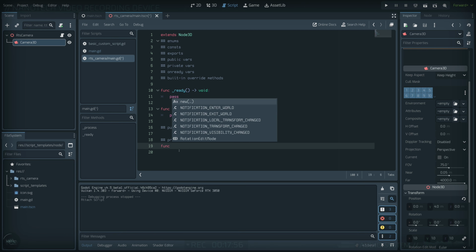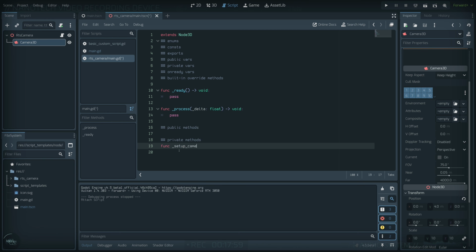I'll be creating a new function, and this one's going to be called setup camera. By adding this underscore to the function name, we will be knowing implicitly that this is a desired private method, so we don't want to be calling it from other objects, and by adding an underscore to this function name we'll have that idea in mind. It's a workaround for Godot's limitation of not having private control over this. So let's open parentheses here, and we want to set up a camera. Let's go right ahead and ask for the camera as an argument.